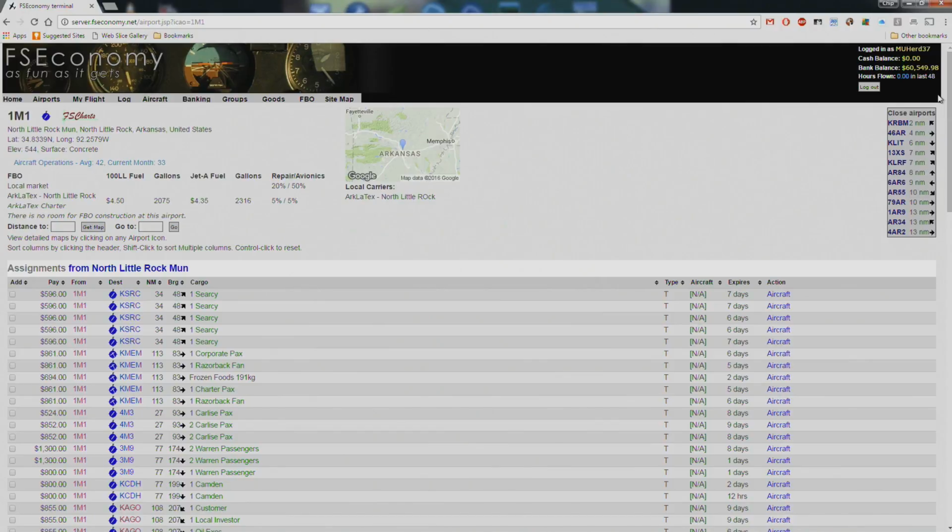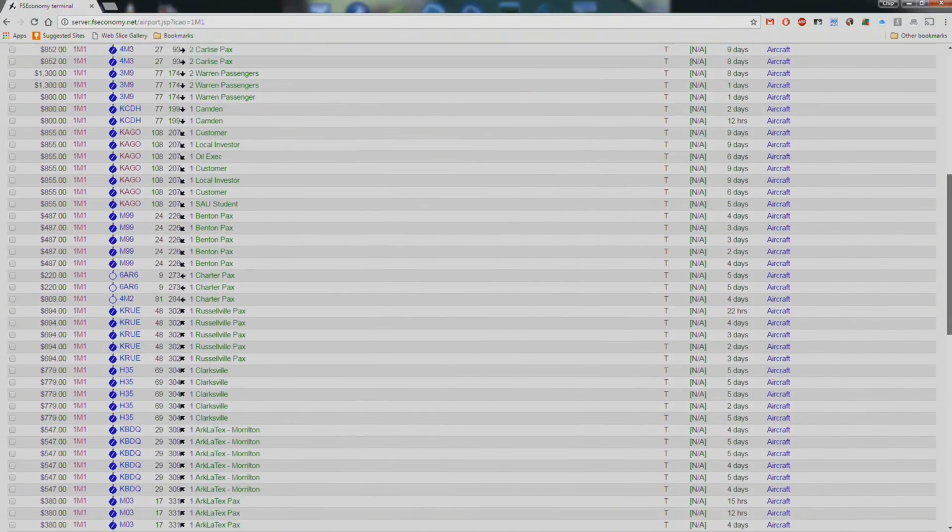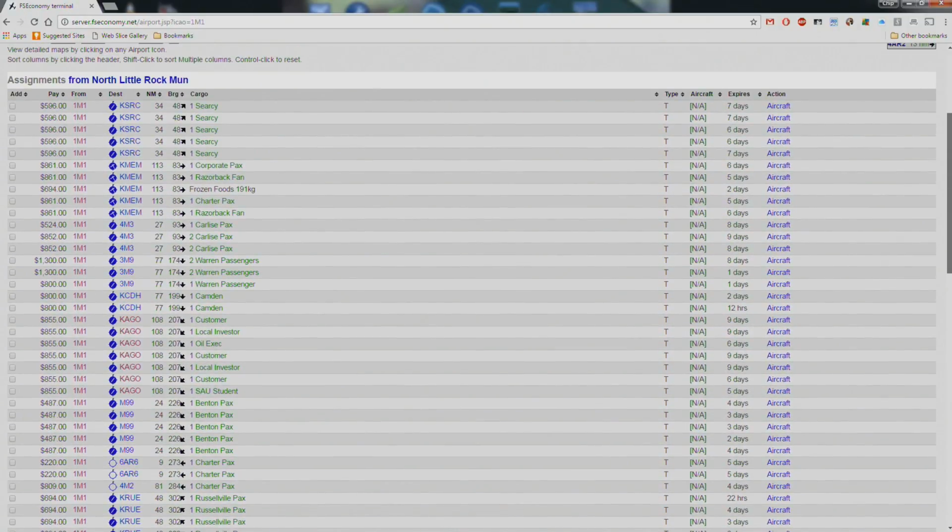So I was looking around, thinking about a plane I haven't flown in a while, and I came up with this Cessna Grand Caravan. We used to fly that a ton, around the world and everything. Well, it was the only thing that flew around the world. I thought we'd go back to that one for a second.